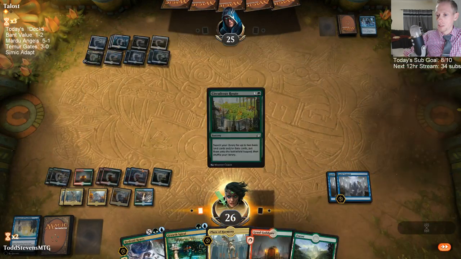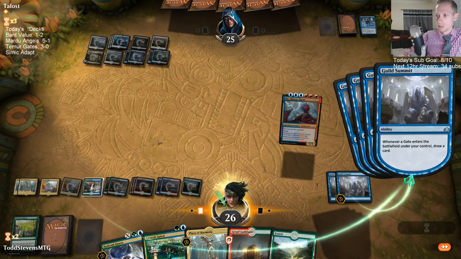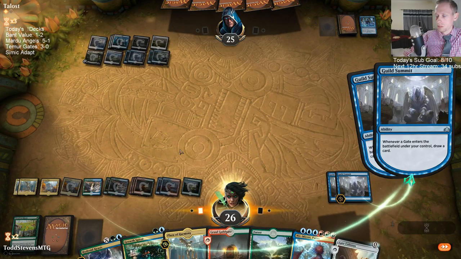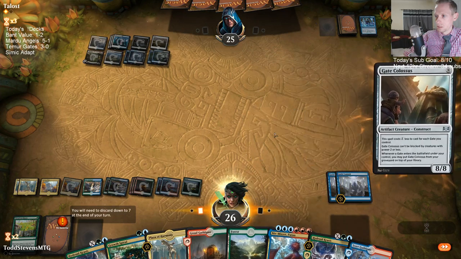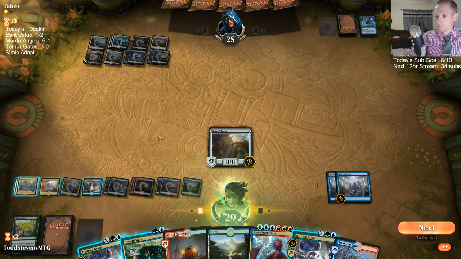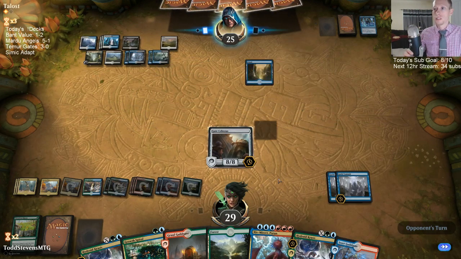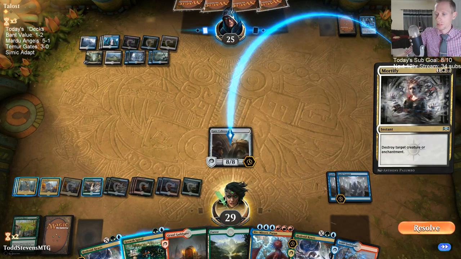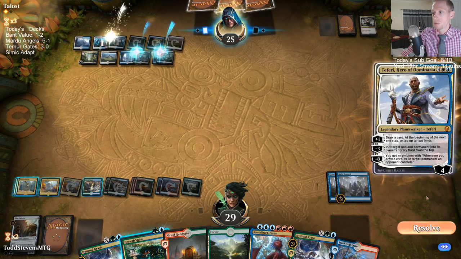I'm gonna get one Gateway Plaza in. There's one Colossus. Just more mana is better. That's our second Niv. Our opponent already Contempted one Niv. The thing I'm honestly worried about is decking myself.